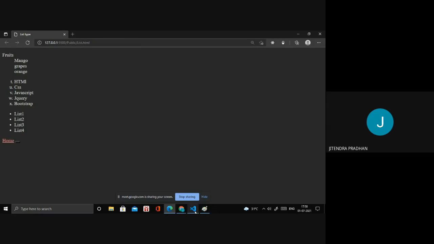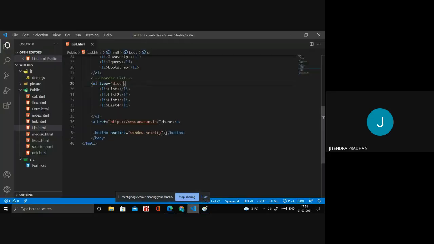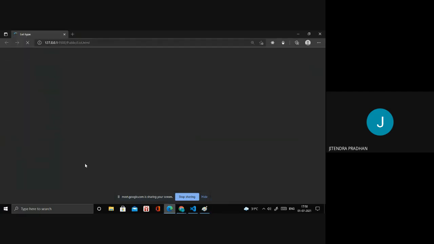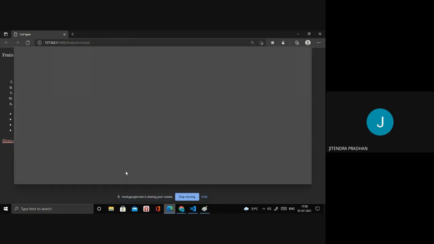In the button I have to write some text so it displays better. In the button I give the label Print, because I want to print the page. Okay, it's working now.